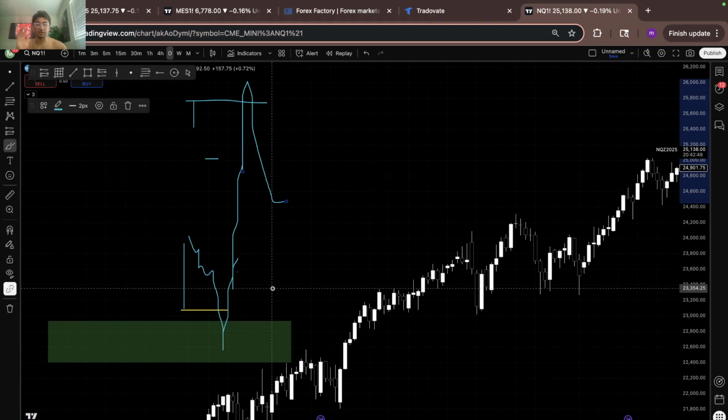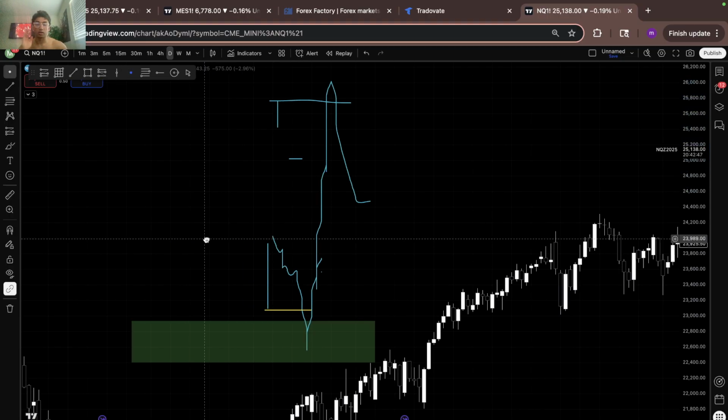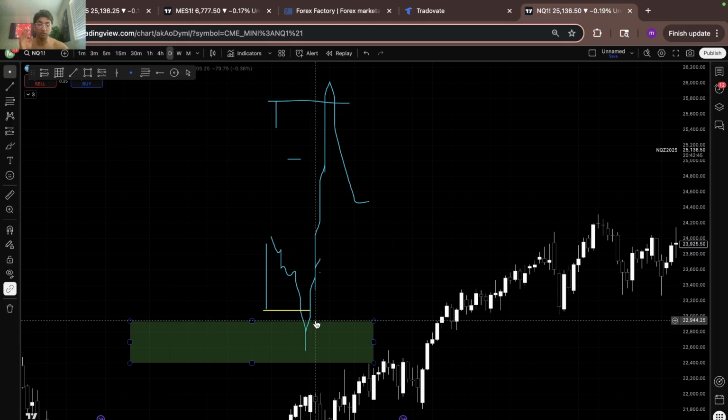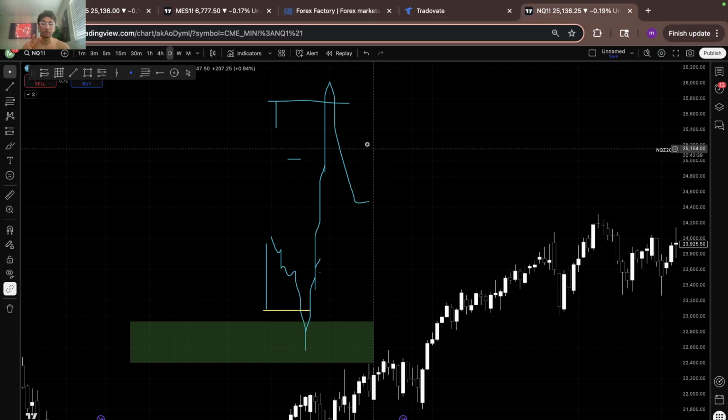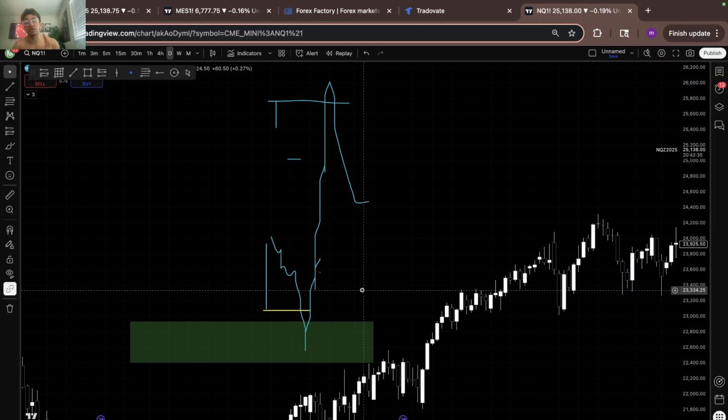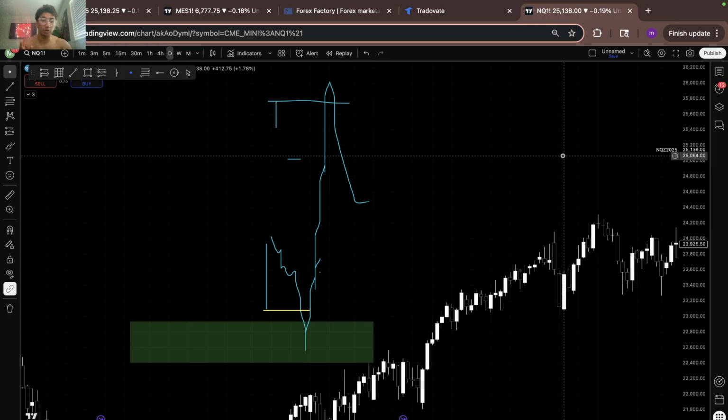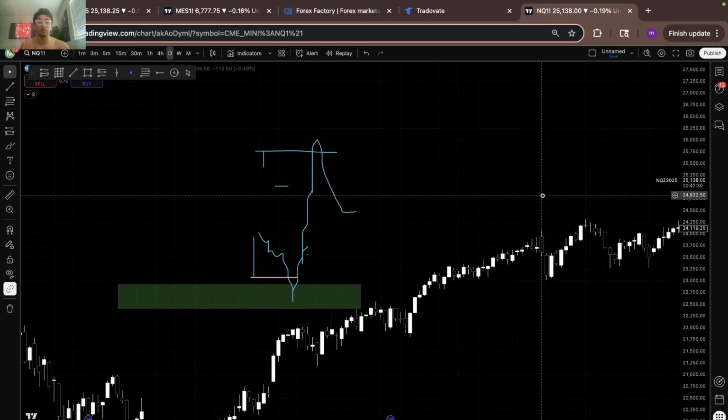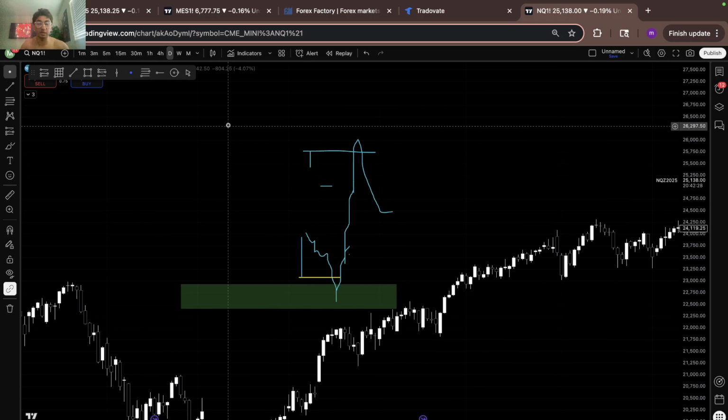What this means is, right, a couple things. First, by us sweeping liquidity and tapping into this PD array, we are fulfilling two parts of the model. This looks like ass looking at it, I can't lie, but stay with me. We're fulfilling two parts of the model, right? The third part is this IRL level, and this liquidity sweep would need to be in equilibrium of whatever range we're looking at. Because this is a weekly trade, we'd be looking at the previous week range.